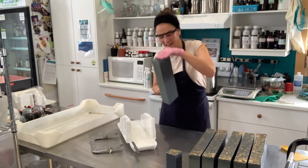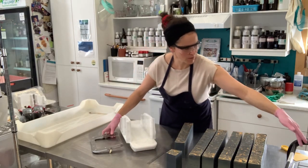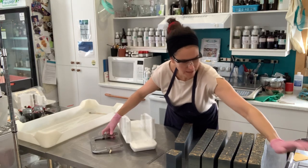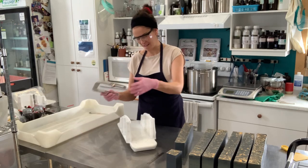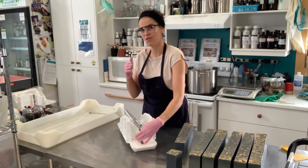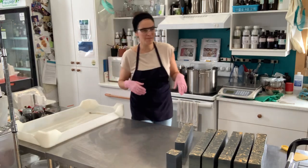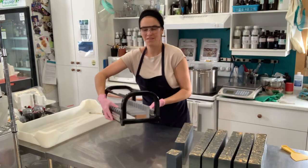Because I do have another soap cutter and it cuts 1, 2, 3, 4, 5, 6, 7, 8, 9. It cuts 9 bars at a time. I'm gonna go ahead and put the caterpillar aside, but I just wanted you to know that if you had just one cutter, this could be the one. So I'm gonna bring back my multi-wire soap cutter and we will cut the rest of these with it.